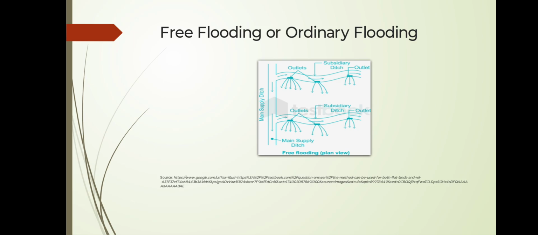In this method, ditches are excavated in the field and they may be either on the contour or up and down the slope. Water from these ditches flows across the field. After the water leaves the ditches, no attempt is made to control the flow by means of levees. Since the movement of water is not restricted, it is also known as wild flooding. Although the initial cost of this flooding is quite low, the labor requirement is usually high and water application efficiency is also low. Wild flooding is most suitable for close growing crops, particularly where the land is steep.